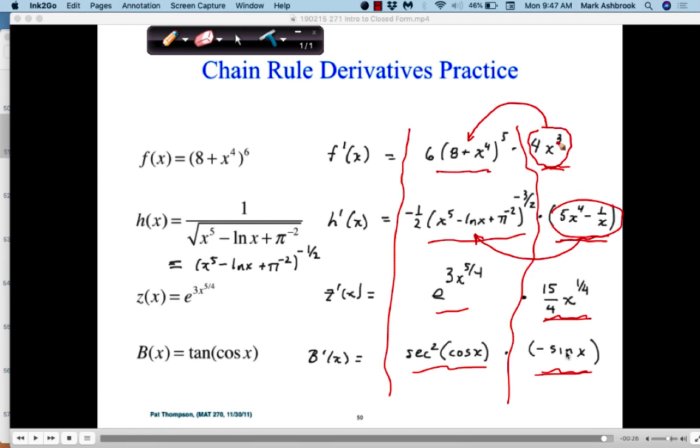So this might be first. Is one of them the derivative of the interior function of the other? That's your check to see if it's undoing the chain rule. Does that make sense? Is one of the factors the derivative of the interior function? If it's not, then it's not undoing the chain rule. So we've got to recognize this form and then collapse it back together and recover the original function to get our antiderivative.